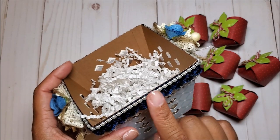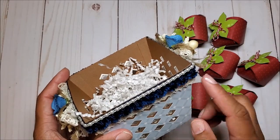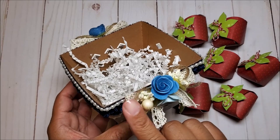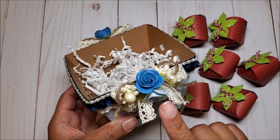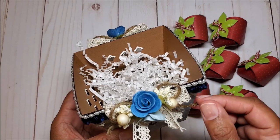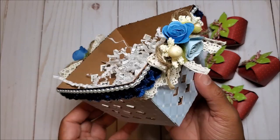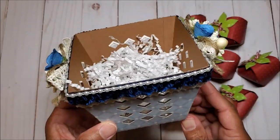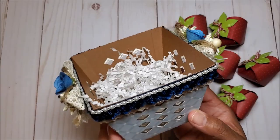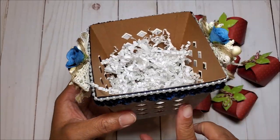I've double lined the basket with brown cardstock and then offset it with this pretty blue paper. I've lined it with pearl trim, this blue fabric trim, as well as cotton lace ribbon. On either side of the basket I've included this pretty floral spray with blue roses, these little berries, and more of this cotton lace trim and jute. I think that looks so pretty. This will be a perfect complement to the picnic basket I created in my previous video.